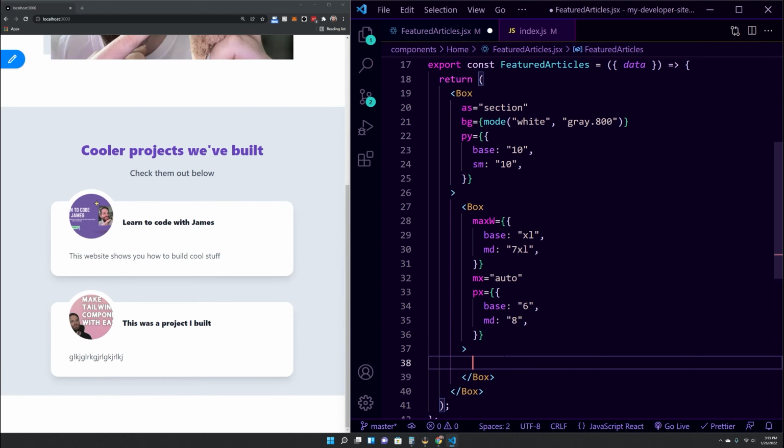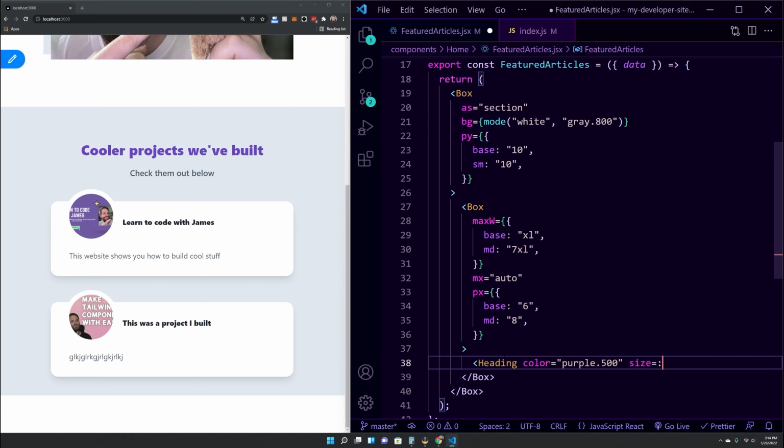So inside here first, we're going to create a heading. And this heading is going to essentially hold just a featured article section, whatever you want to call it. So I'm going to give it a color here, and it's going to be a separate color from everything else. So we'll do purple 500.